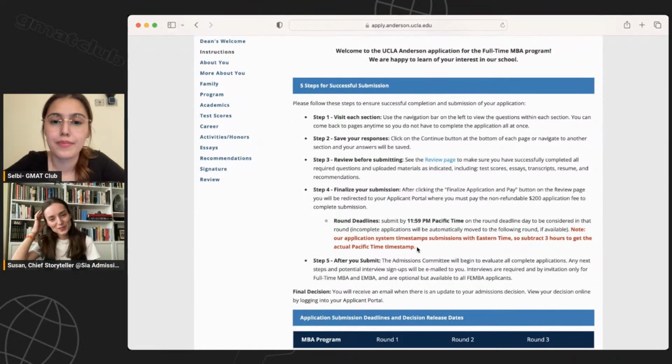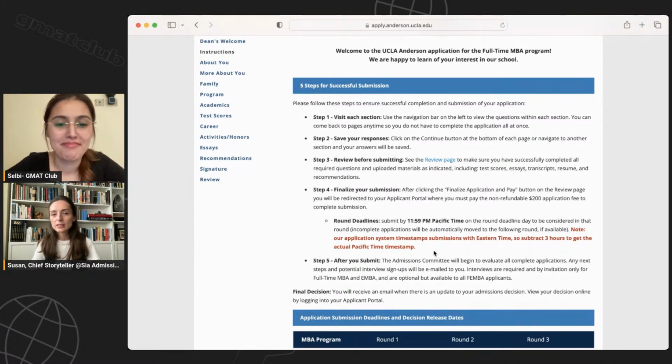Part of the application process is also evaluating: do you follow instructions? You are going to apply to an MBA program, an academic institution. They're there to teach you. Are you going to follow what it is that they're asking of you? Some schools have different components. Some of them will give you font sizes and font styles, so please make sure that you follow those directions.